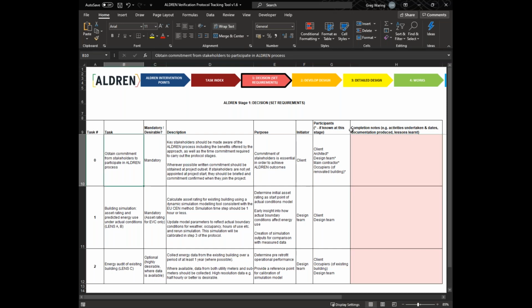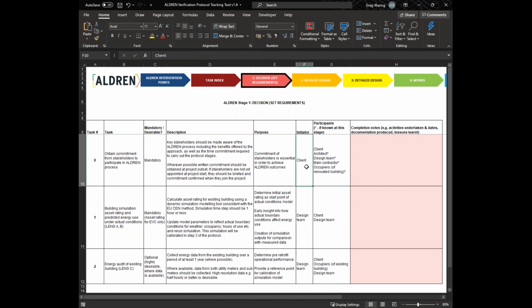So to look at the columns that are provided, we have the task number, the name of the task. It identifies whether the task is mandatory or optional, because there are 2 routes through the process for task 2.3. So it will highlight which of the routes a task sits in and whether or not it's a minimum requirement. There's a brief description, which is an abridged version of the longer explanation in the protocol itself. The primary purpose of the task, so what it is trying to achieve, is included.